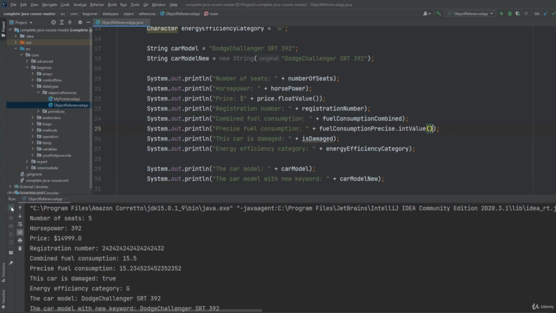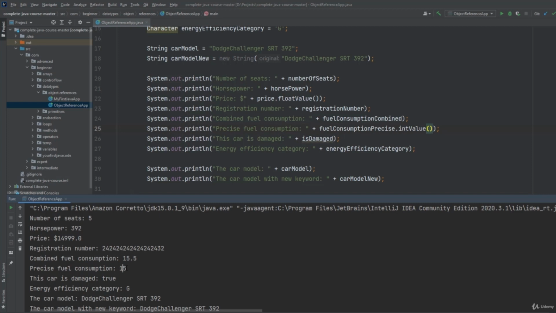If I run the code, you can see that instead of 15 point something, we got 15 simply. So Java chopped off the decimal part and didn't use any rounding, but we got a whole number.